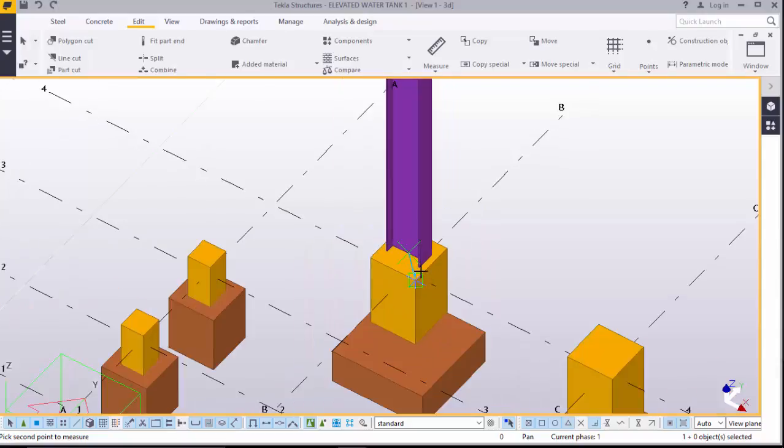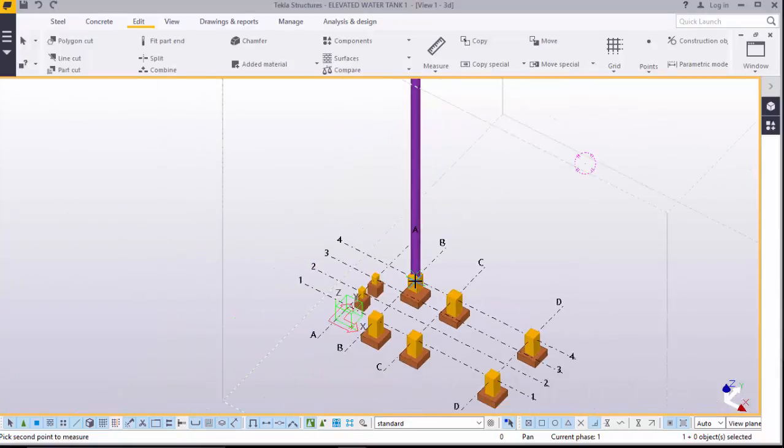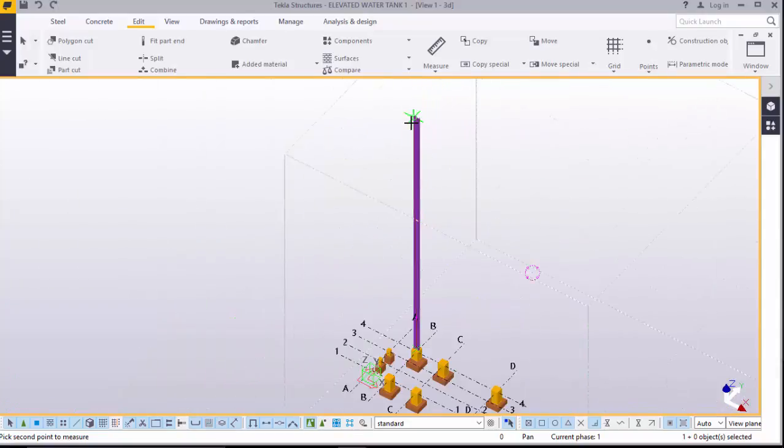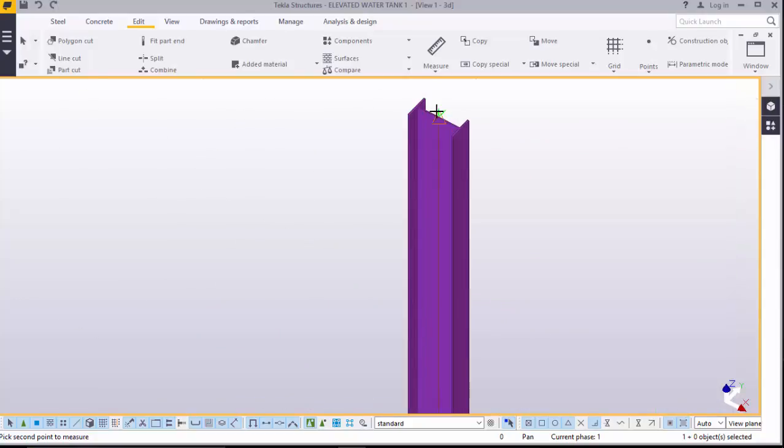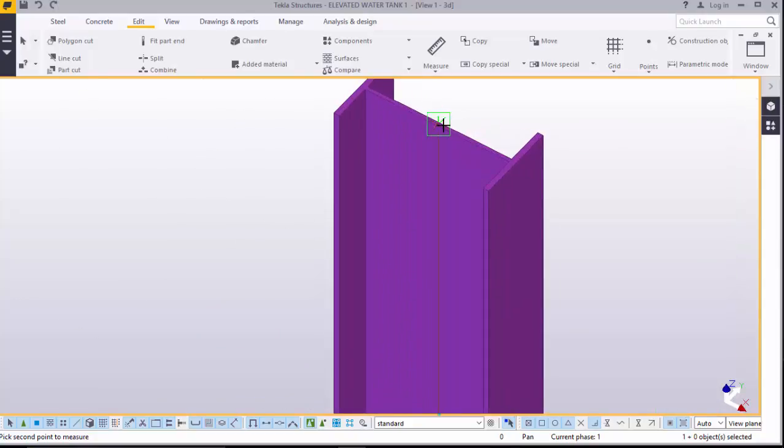Take that measurement from that point to this point. That is 17,200.